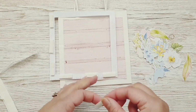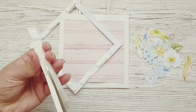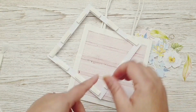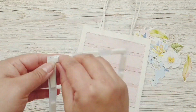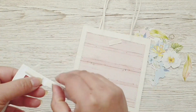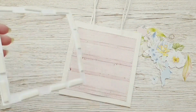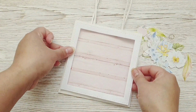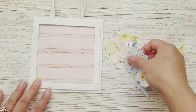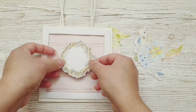And all I'm doing is I've created a frame using two square dies, and that's going to be going on top of that pink sheet there. So it's going to create almost like a framed focal point for my embellishments. So once the frame is stuck on with some double-sided foam pads, I'm going to create this scene.